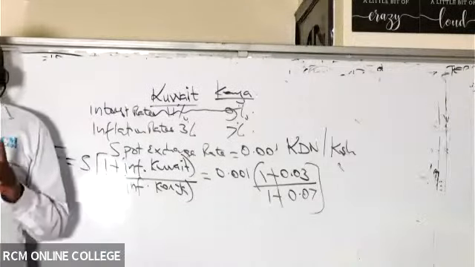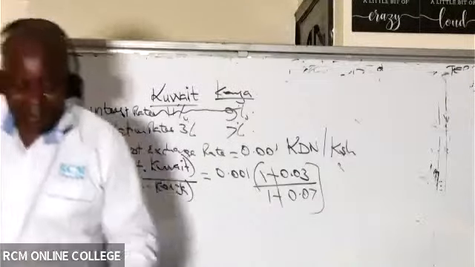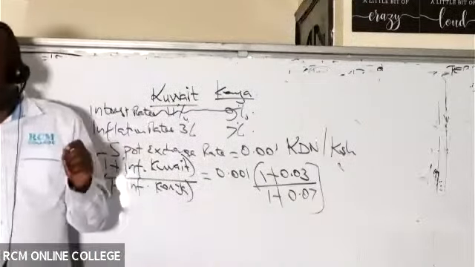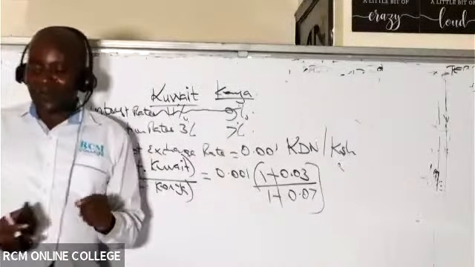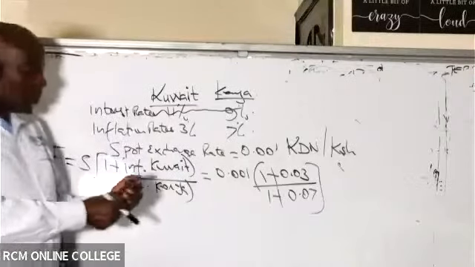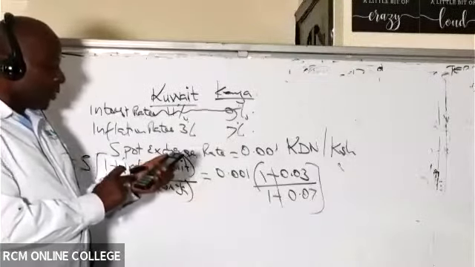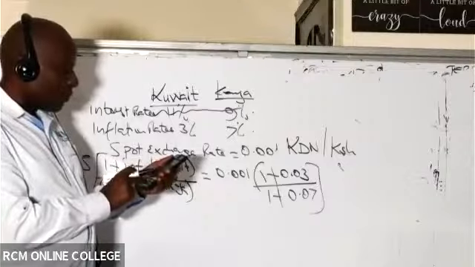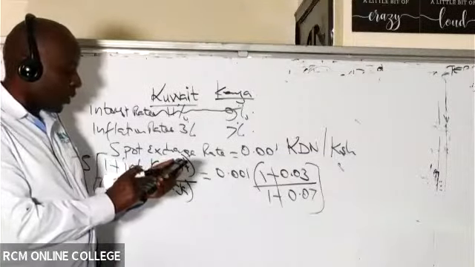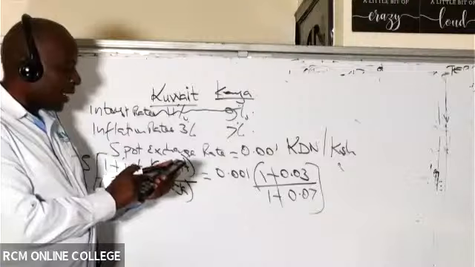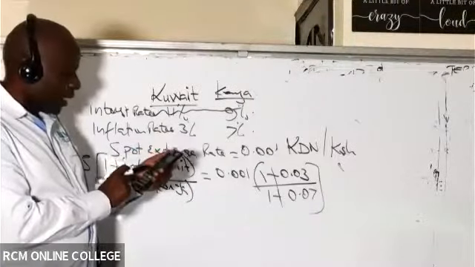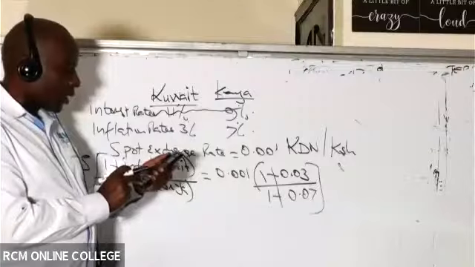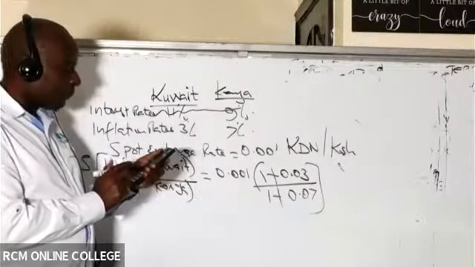There must be a ninja. The most important thing is that we have learned. We've learned the hard way. So then you come here with your calculator. You say 0.01 times, we have here into bracket 1 plus 0.03, you close. You divide this by 1 plus 0.07, you close. You say equals.